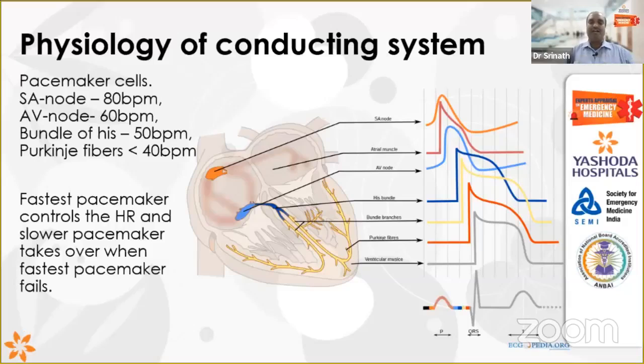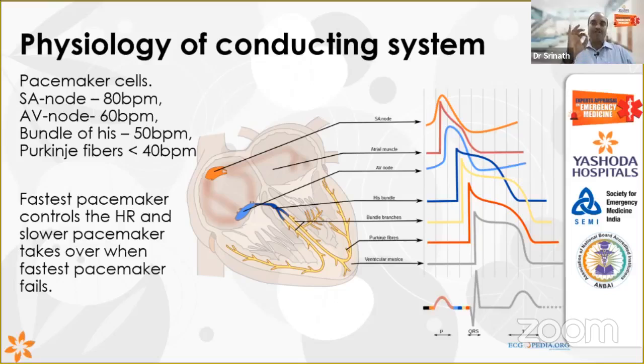Now the next important point is, you can see there are a lot of waves here. For us, the most important things are the SA node, AV node, bundle of His, and the Purkinje fibers. These are the 4 important things we have to keep in mind, because the stimulus created in one of these will cause arrhythmias when there is a problem in these nodes. Now, what is the heart rate you and I have? That is between 70 to 90. This is because of the SA node. Whenever the SA node is in control, the heartbeat is between 80 to 90 beats. That is the prime one.